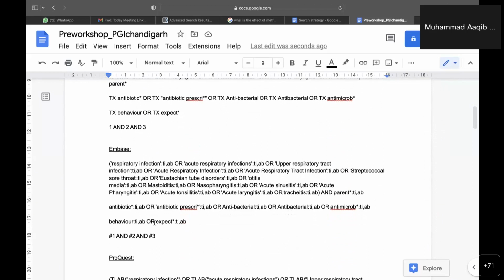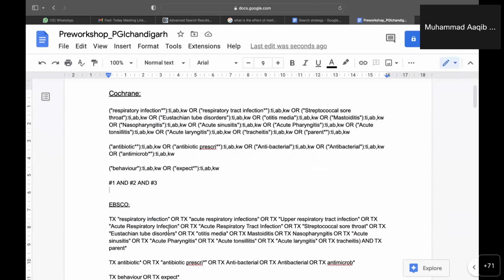This is something which initially may take time, but as you experiment with this and keep on working, and you send it to someone and see whether your search strategy actually worked or there was some mistake, then with time you can easily improve in this. Can you repeat this?